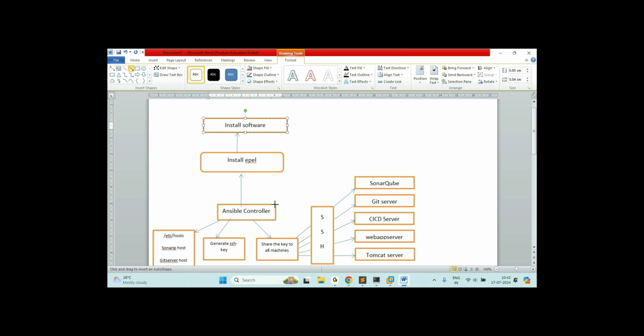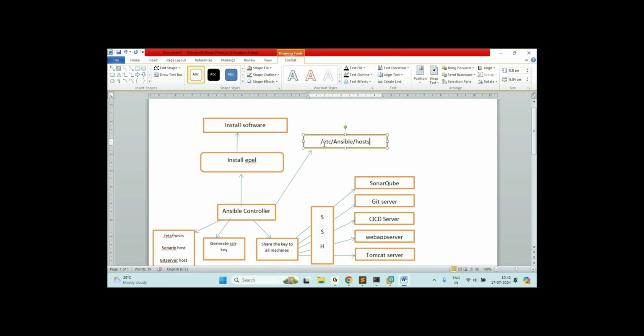After installing, on the Ansible controller machine we will get one file, /etc/ansible/hosts. This is the default inventory file.